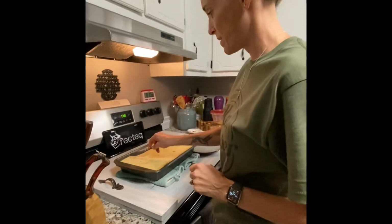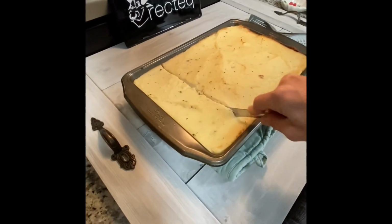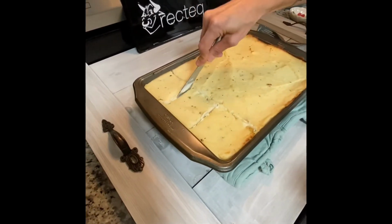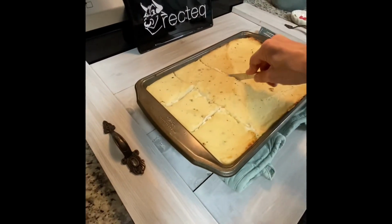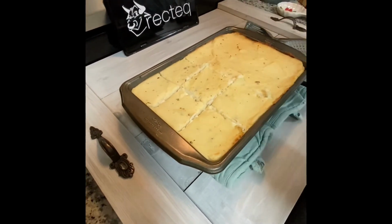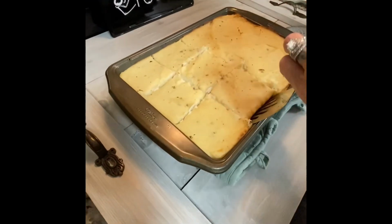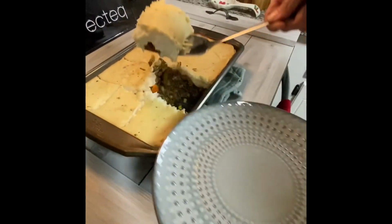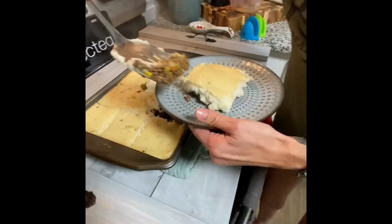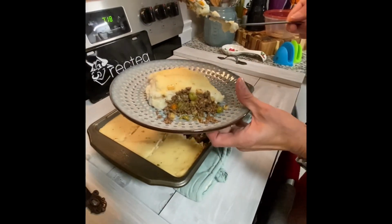All right, everybody, let's see how this bad boy turned out. This is the first time I've made shepherd's pie on the Recteq. It smells amazing. And I think I'm going to try to take it from here because it'll be easier with the spatula to get closer to the edge. Smells so good. Looks amazing. I'm sure it'll taste just as good.